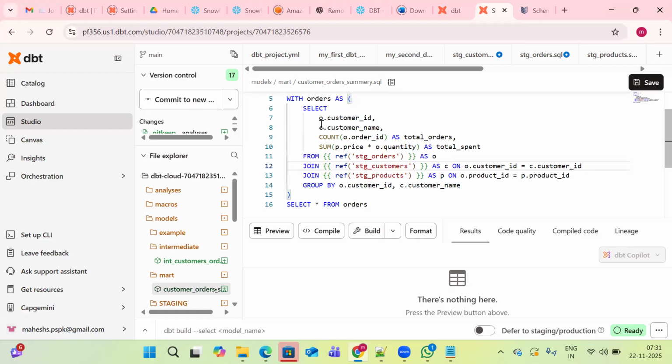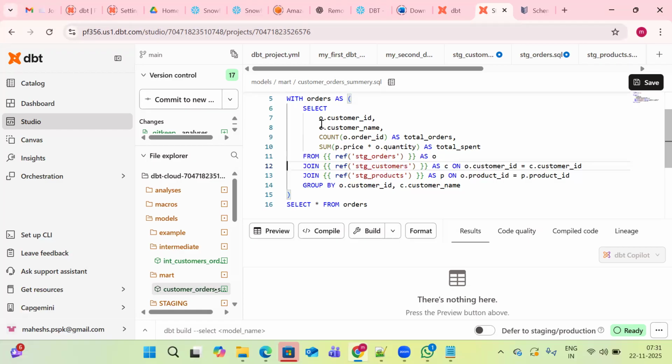Next, join, again curly braces, ref. Which model? Stage customers. Again close the curly braces. After that, on, we mention the condition: o.customer_id equals c.customer_id. This is the customer ID we have in both the orders table and the customer table.